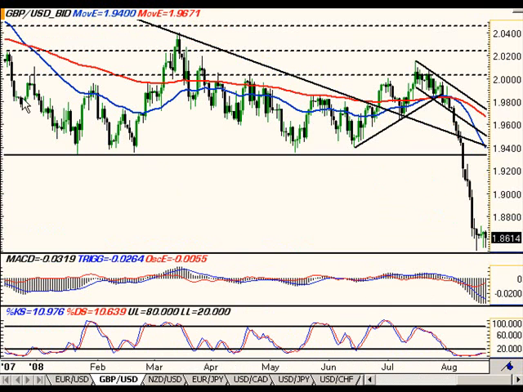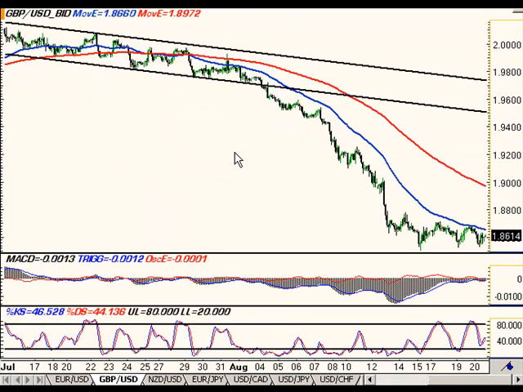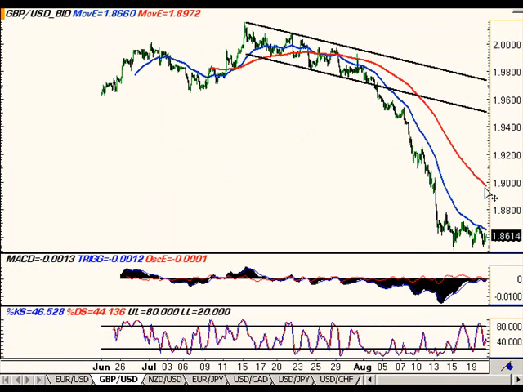When we look at the British pound, the same story. It's been crossed over. The trend is defined to me as down. The MACD is still down, but we also need to come up through the 20 line on our stochastics. When we look at the shorter term frame, we see again a very clear trend to the downside. We're hitting a little support area in here, but without the MACD being able to get positive and these stochastics able to climb, it's going to be a difficult time getting above this moving average at 89.72.